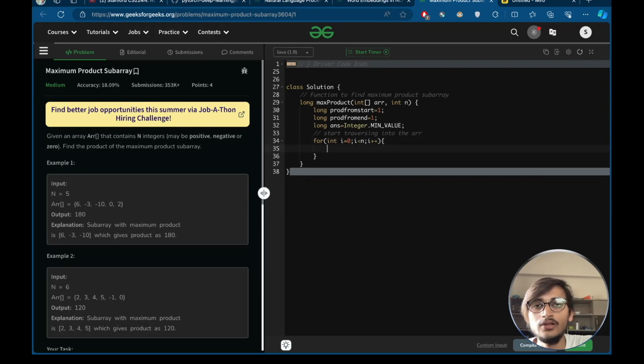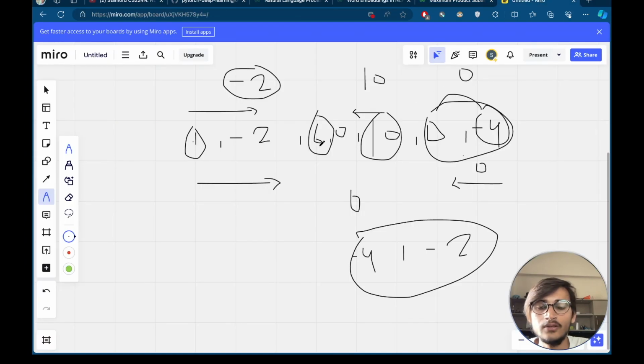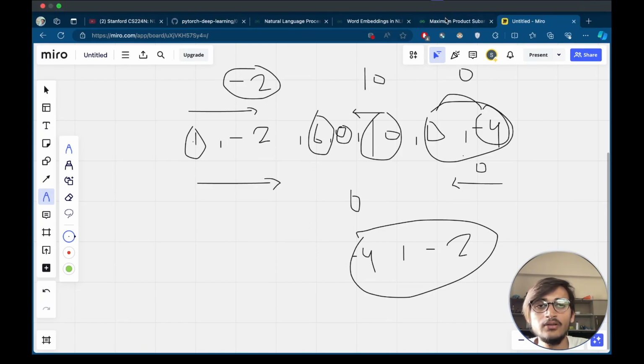Now we have to check first if our product from start becomes 0, then we will initialize it to 1 again, because if our product from start becomes 0 here, we will initialize it to 1 so that we can multiply forward elements.